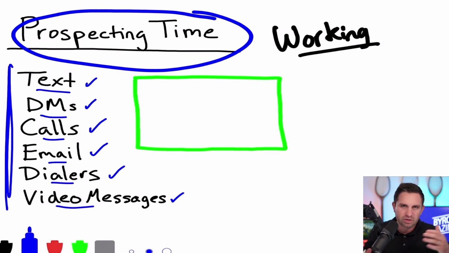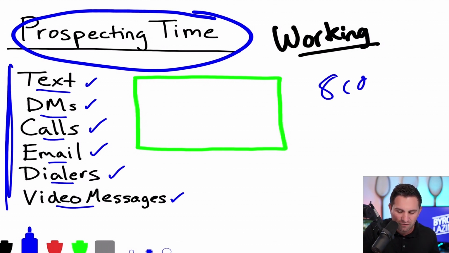Oh, I'm really busy. I got an inspection. I've got a showing. I've got a this. I've got a that. I've got to reorganize my email. I've got to do a CMA. No, great, dandy, whatever. You've got to get these going every single day. If it's 8 conversations a day, you've got to have those conversations.